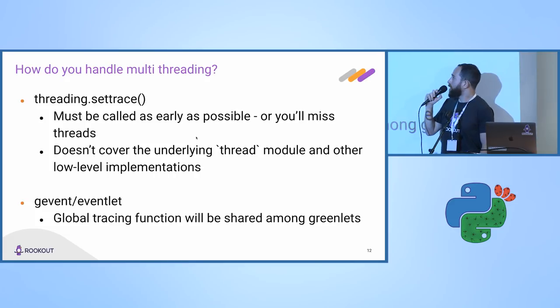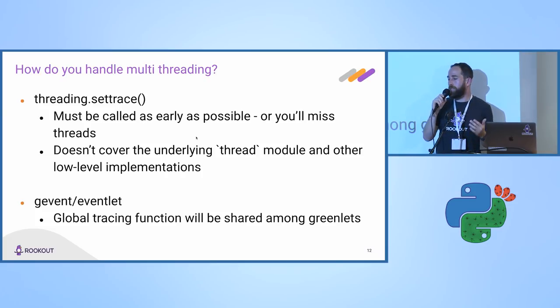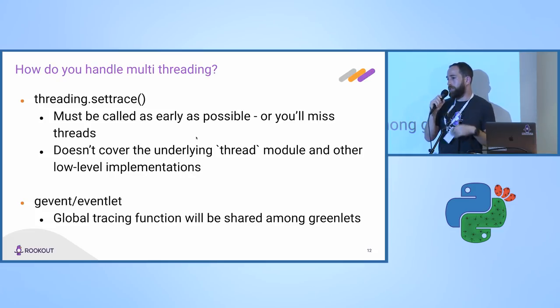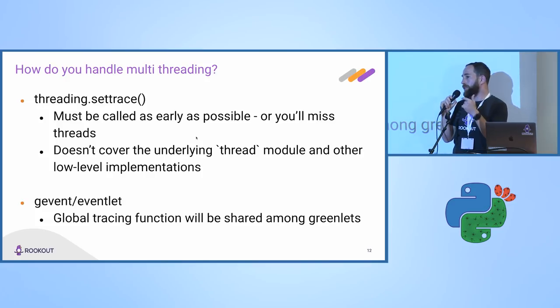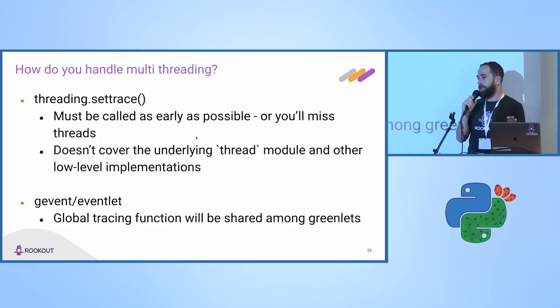Now, as I've mentioned, sys.settrace sets the global tracer per thread. There is no documented way in Python to set the trace function for a different thread, but the easiest way to go about it is by using the threading.settrace function. This function, which also accepts a callback, will actually call sys.settrace with our callback for any new thread created by the threading module. So we call threading.settrace, and threading.settrace will call sys.settrace for us.